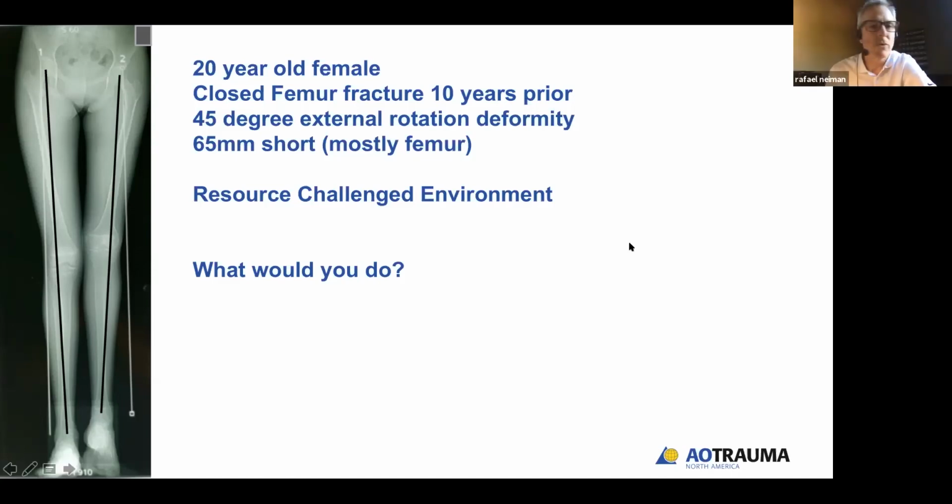Well, Matt makes the point in his technique guide about making sure that before you ream, you've got your transverse osteotomies completed so that as you ream, it pushes the graft out through the osteotomy site. So just make sure that that's filled up before you decide not to graft.